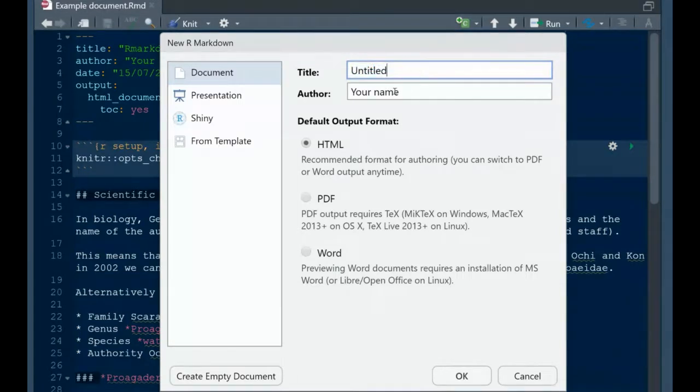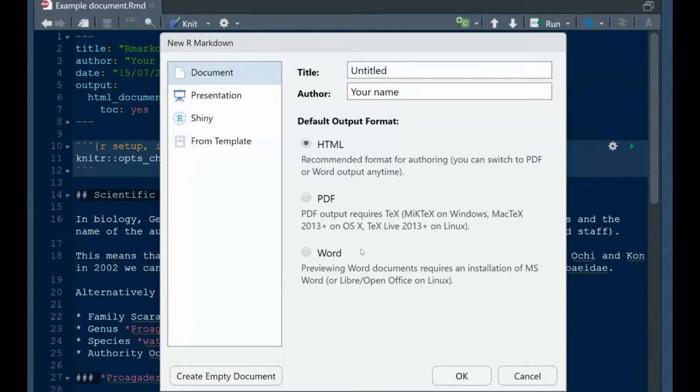So we're just going to call it untitled, and we're going to leave author as your name. Some output options, so you can say I want to render it to HTML or PDF or Word. This does not lock you in. If you say PDF here, that doesn't stop you rendering it to HTML or Word later on.